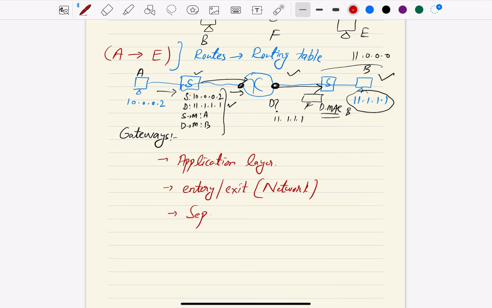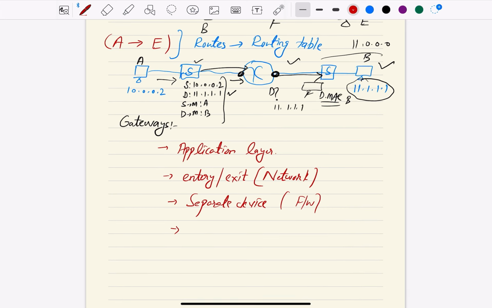You can have a separate hardware or software device which can control the traffic, letting the traffic in and letting the traffic out, just like a firewall. You can assign the gateway as a firewall, or you can configure the gateway. In most cases, we configure the gateway onto the routers. So routers can typically be used to configure the gateway. That's why people think routers are the gateway, but it's just a configuration.